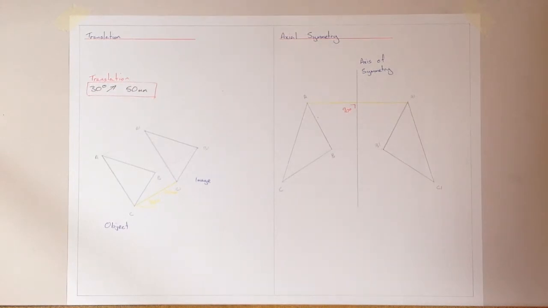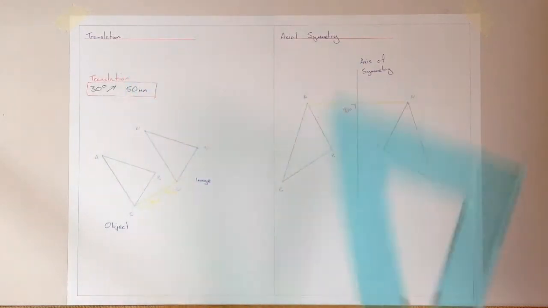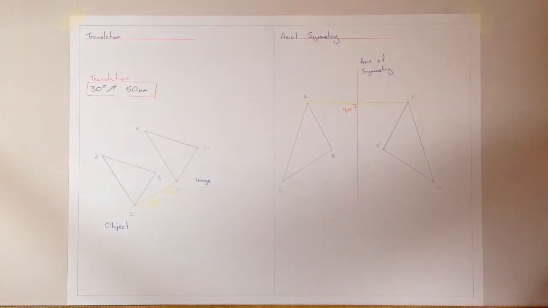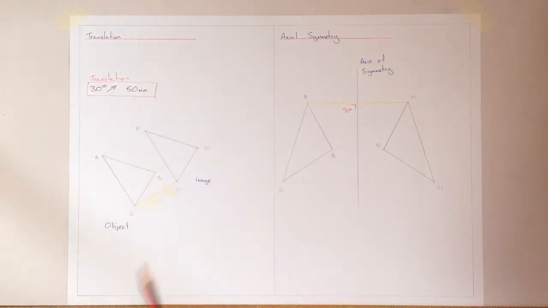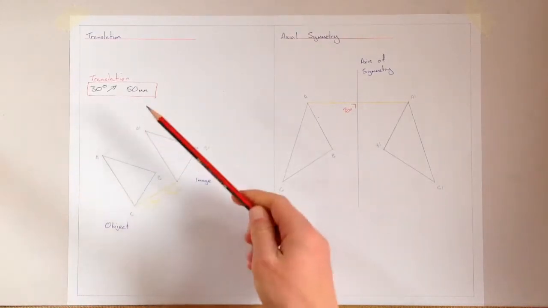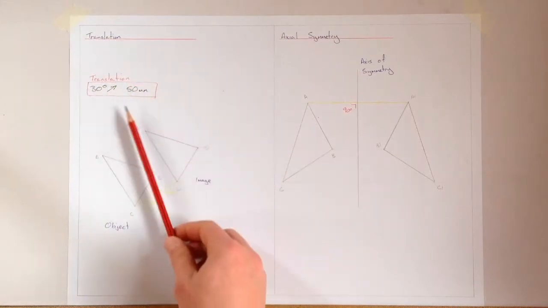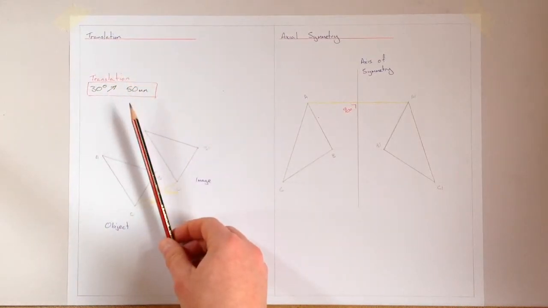Okay, so our first two types of transformations for transformation geometry are translations and axial symmetries. Then central symmetries are three more basic ones, and then we have our rotations, which are the slightly more difficult ones, which I'll have a look at in a minute. So, first of all, with the translations, what we have is two pieces of information that we need.